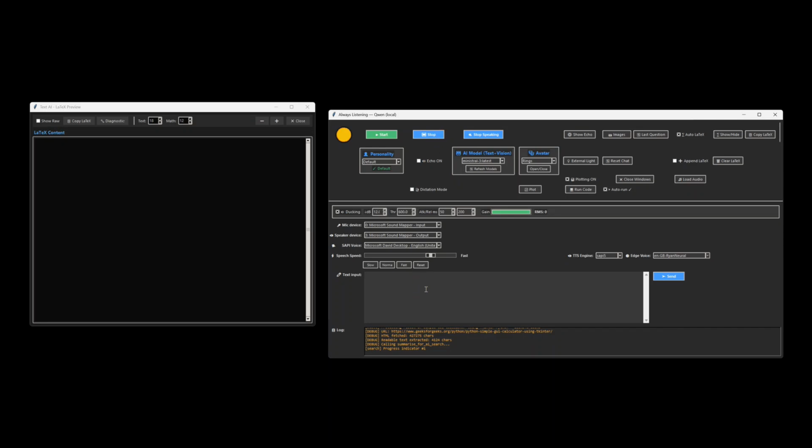And for some reason it's actually searching the internet. I don't know why it's doing that, but it'll be interesting to see what it comes up with nevertheless.